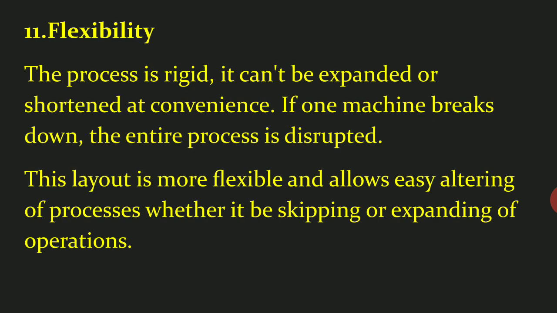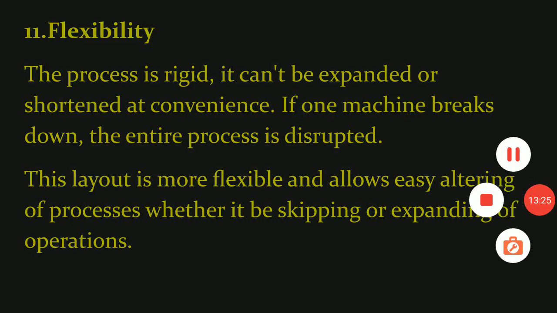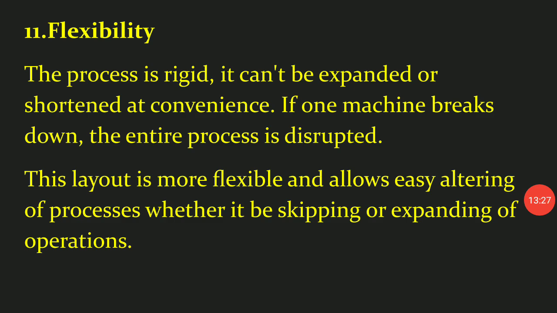If we move to the 11th point, it is all about flexibility. I told you we have dealt with flexibility earlier also, right? So here the product layout is non-flexible, it is rigid. It can't be expanded or shortened at convenience. If you want to shorten the life of the production cycle, you can't do it. If you want to expand it, you can't do it.